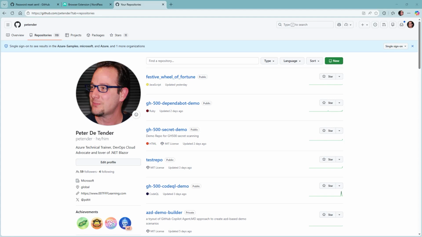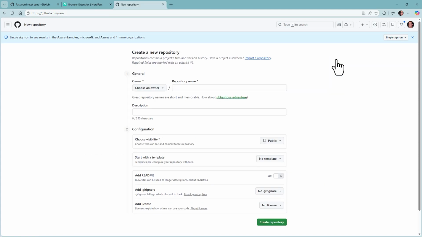Again, this seems pretty straightforward, but I'm inside my GitHub account. I go into repositories and I navigate to new, where it's going to ask me who's the owner of the repo, where I can select myself. But if you're part of an enterprise with multiple organizations, you can actually define the organization as well.